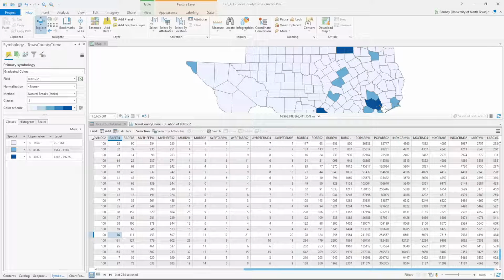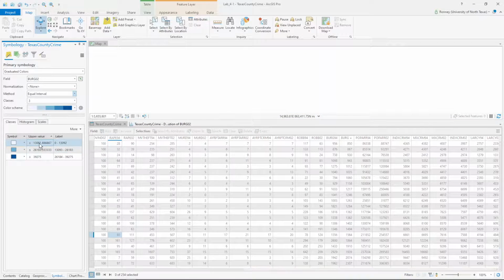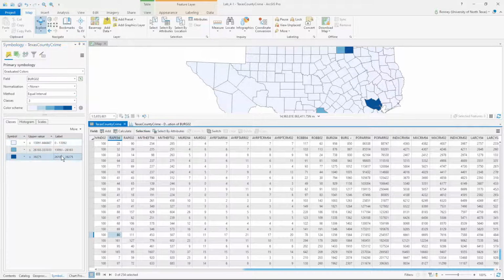In the symbology pane, so we'll go back into the symbology pane here, change the method from natural breaks to equal interval. That's right here. We'll see that these numbers changed over here, right? That's because using an equal interval method, the class breaks are equally divided, but still in 3 classes. It places breaks so that each class is the same range of values.